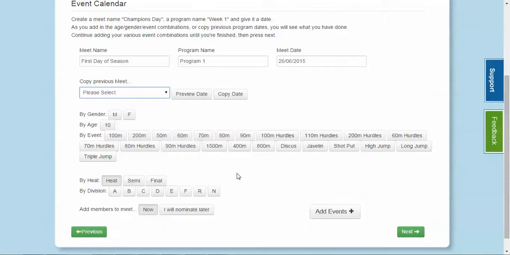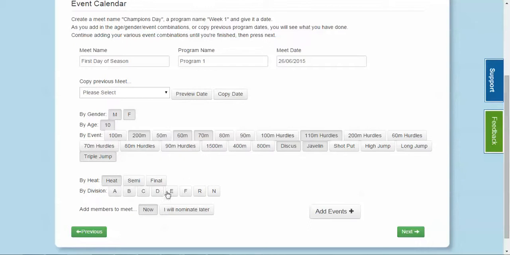But since I don't have anything, I have to set up my first meet, so I'm just going to use my sticky buttons. I've only got one athlete in here who's an under 10, hence I've only got under 10 in here at the moment. So turn on under 10, choose a combination of events that I want to use for my program 1. Leave this as heat. The only time that you'd ever want to use semi or final is if you've got a big championship sort of day where you are running progressions from heats to semis and or finals. Otherwise, just leave that as heat.